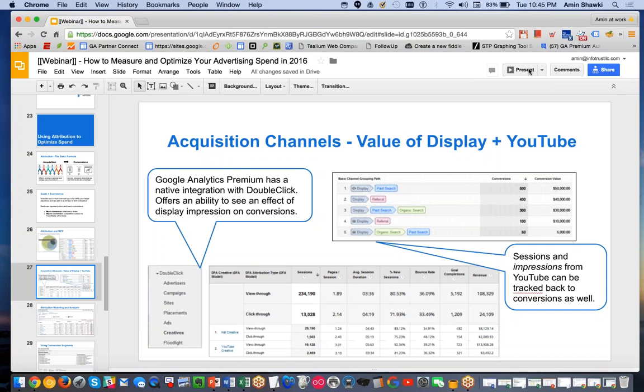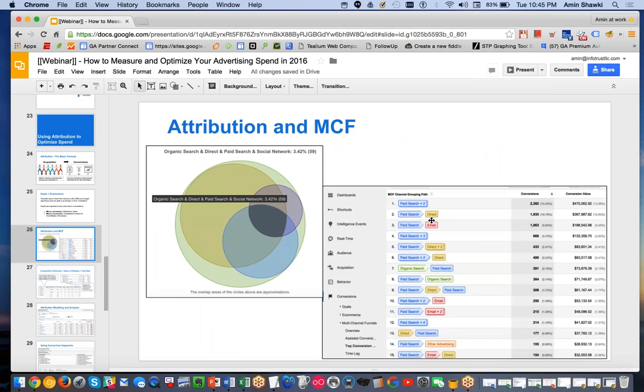Okay, we have a quick question. I'm gonna read it out loud. The multi-channel funnel tracking is based on the user's consistent use of a single browser without cookies cleared. Correct. That is correct, exactly. So the big caveat here is that with Google Analytics, these reports can be on anonymous or known users because it's all about the single browser.